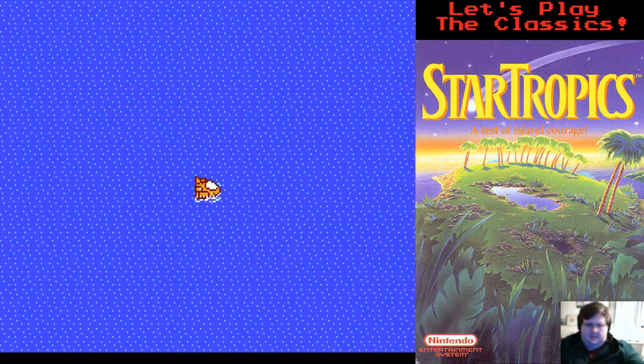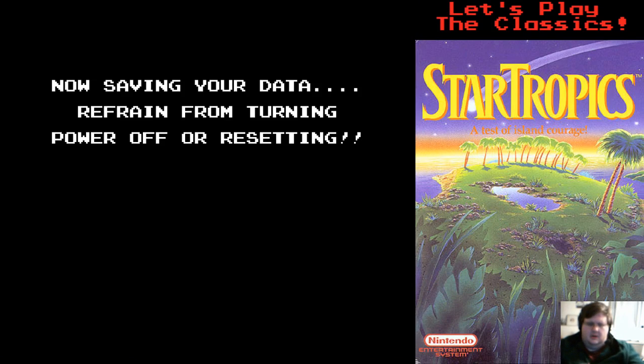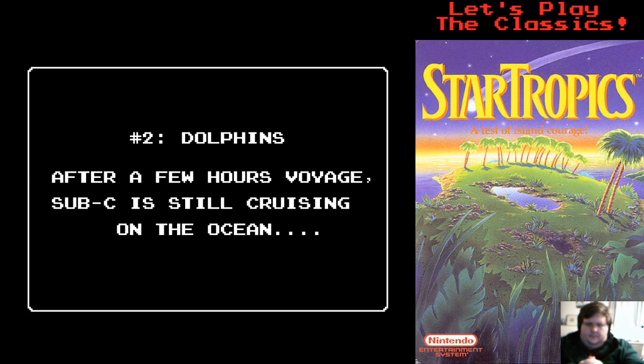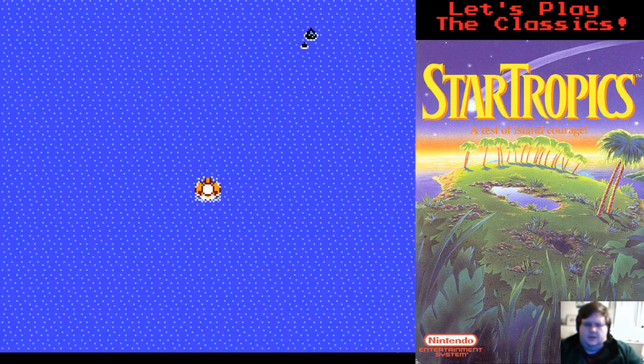And this is the Sub-C. This is going to be my primary vehicle for most of the game. Dolphins, after a few hours voyage, Sub-C is still cruising on the ocean. Now I get free access.